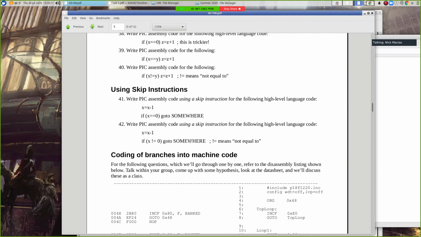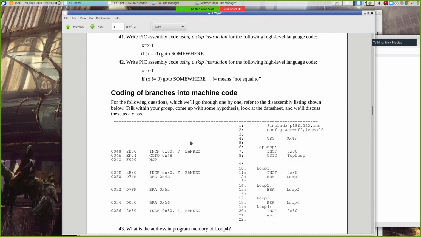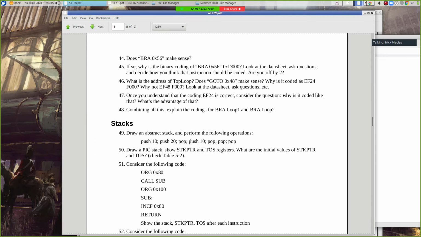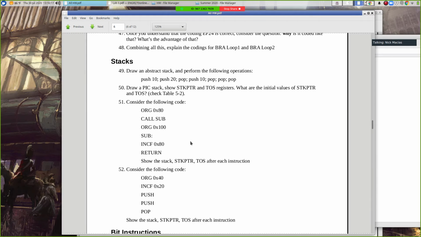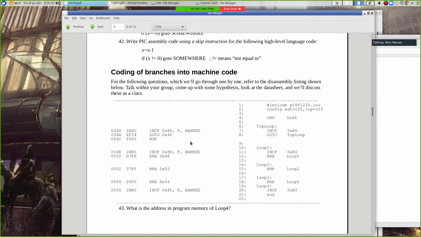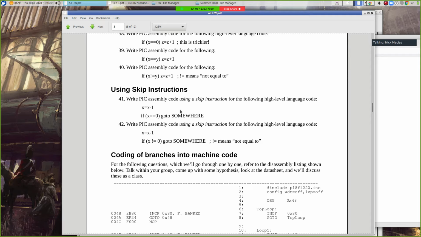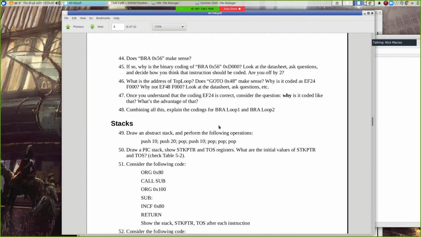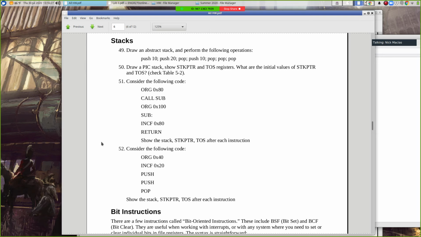Alright, so I will post homework on Canvas after class, but I would like you to work on questions 41 and 42, which use skip instructions. So we have to talk about skip instructions next. Then 49 through 52, which we will talk about what I want you to draw when I ask you to show the stack or draw an abstract stack.